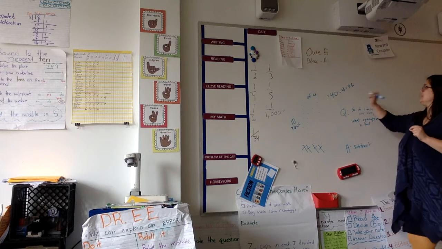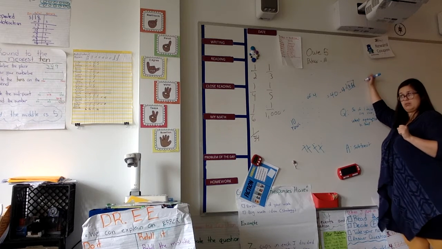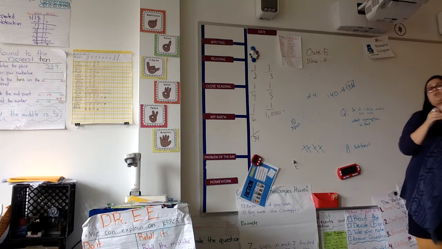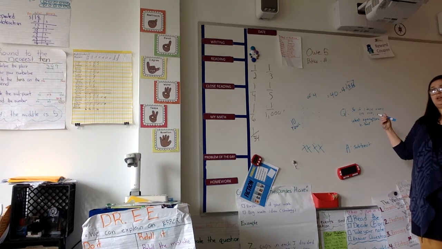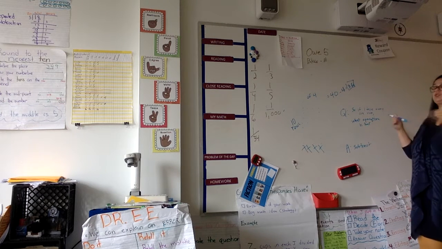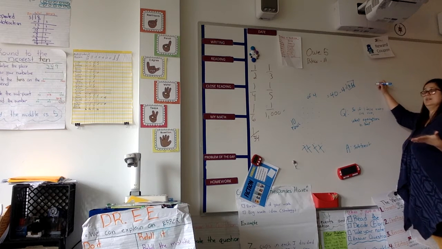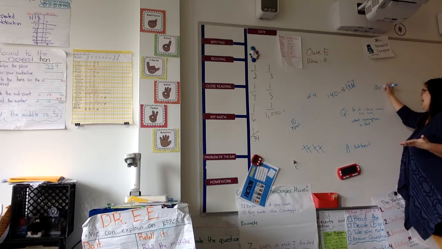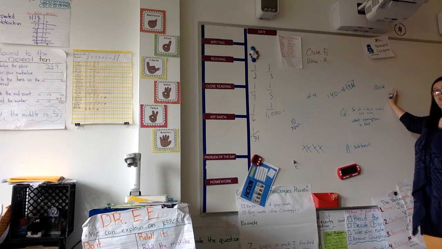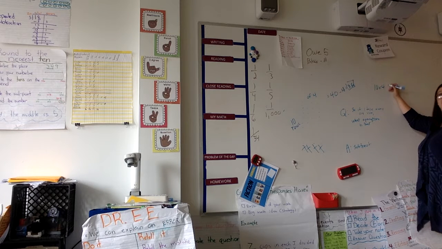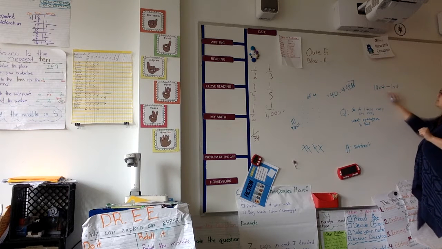But then, so this is how we get our answer. But then we're also just going to represent all that thinking, right? First, I drew 10 rows of 4. How do I represent that? 10 times 4. And then I took away, how do I represent that? 1 times 4. I took away minus a row of 4. 1 row of 4. 1 times 4. So this is how we're getting this.